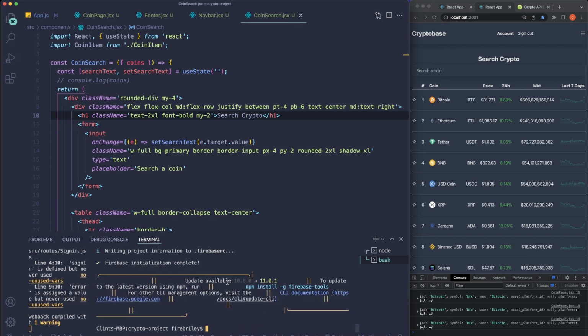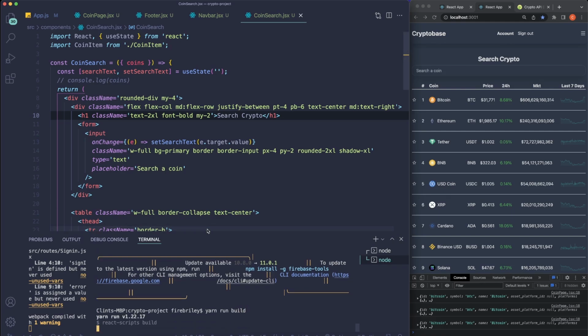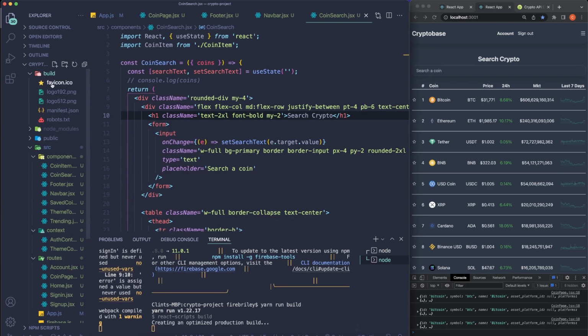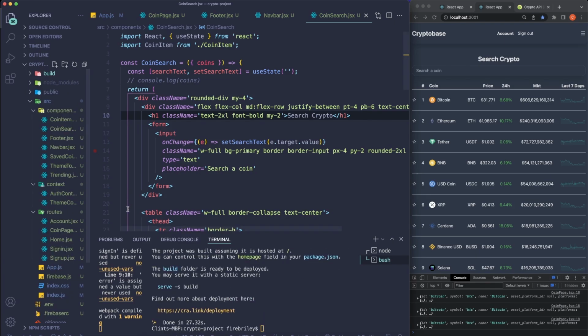So there we go. Now all we need to do is type yarn run build. We need to build our project, yarn run build, and what that's going to do is create this build folder with a whole lot of code in here that you're not going to be able to read. It's still creating it right now. It's just going a little bit slow since I'm recording. And you never want to alter any of the files in your build folder. It would probably just break your application and nothing would work properly. So always keep this folder closed, because you're not going to need to use anything in there.